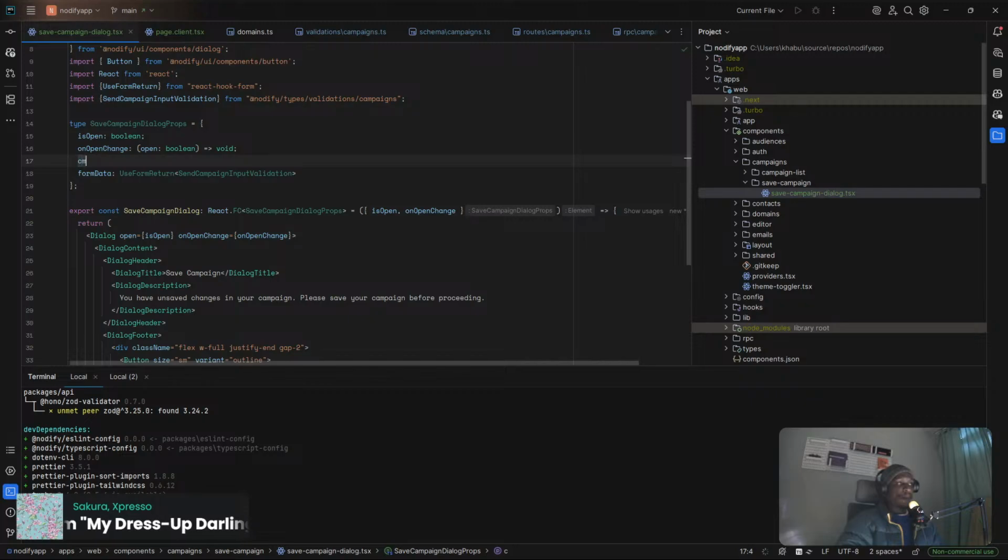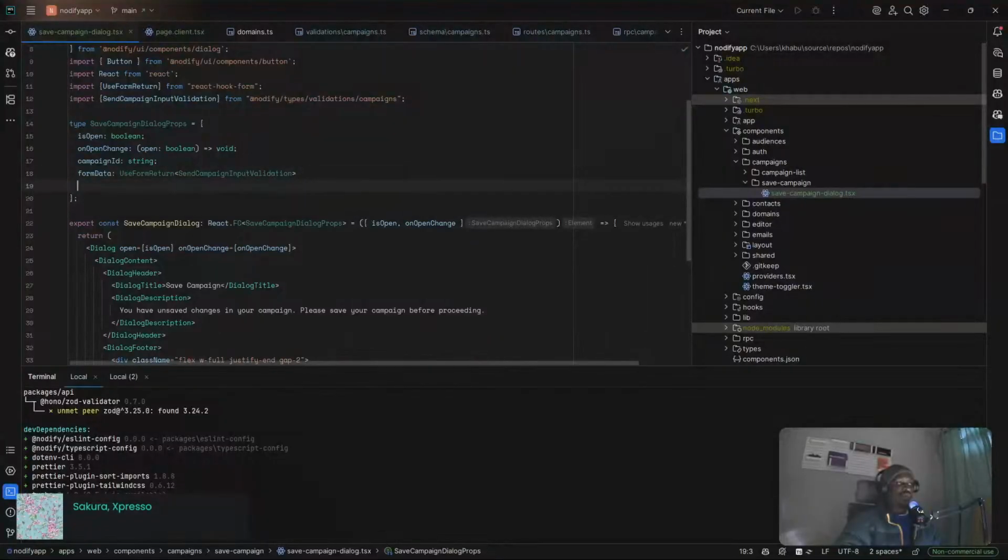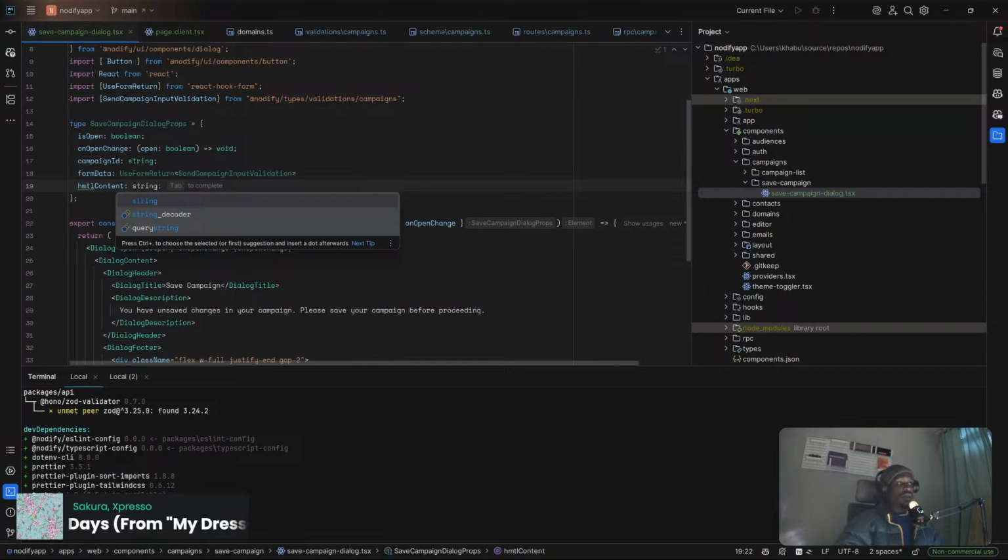Campaign, it's going to be a string. HTML content is a string.